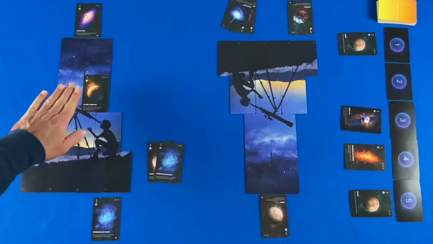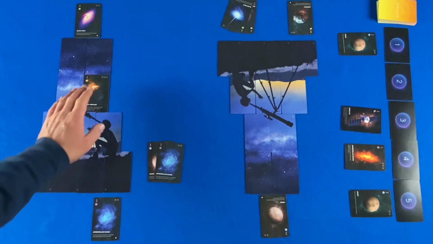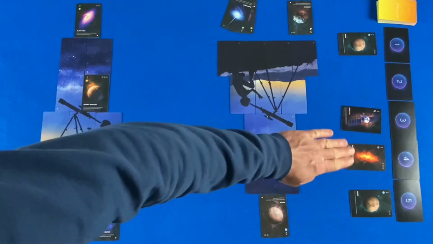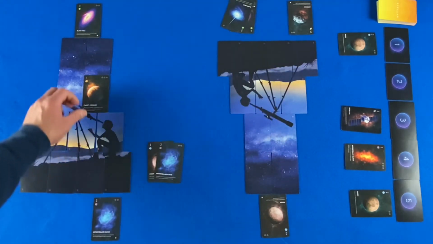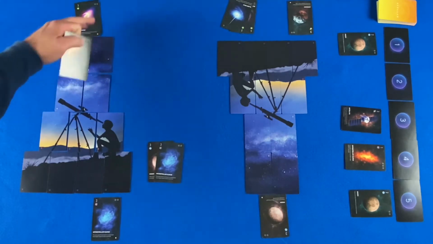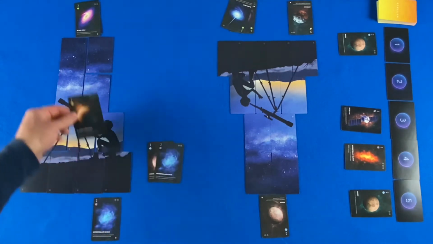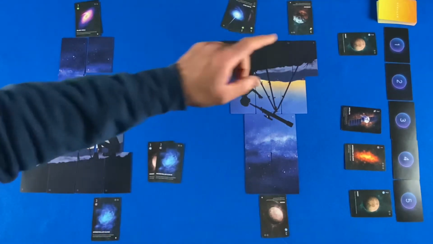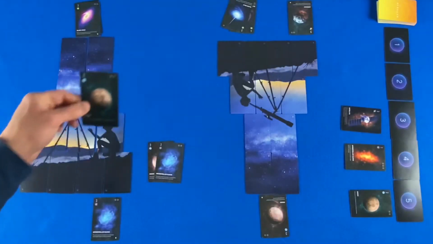Playing a card to the layout, either in the telescope or in the notebook, is the player's second action. Their third action is to play a card immediately from the row. That card is determined by the rank of the card the player just played. This player played a 1. So they must take the card from the 1 slot and immediately add it to their notebook.